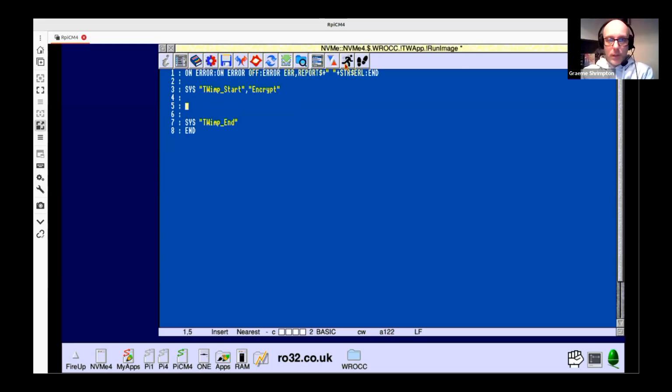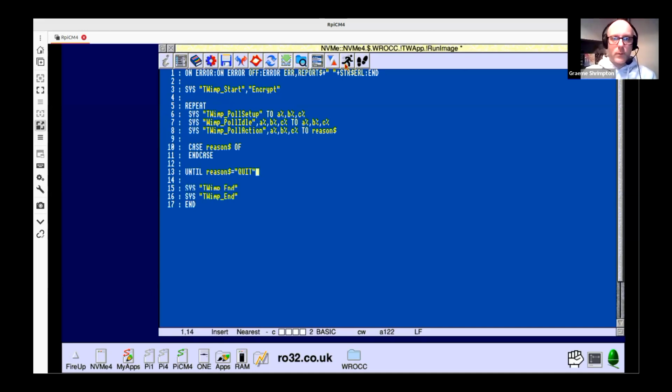So just like the normal WIMP, if you've ever used that before, we need to stay in a loop, which I've got a keyboard shortcut for. There we go. We need to stay in a loop until the user decides to quit the program. We have on line 5 the start of the repeat loop.